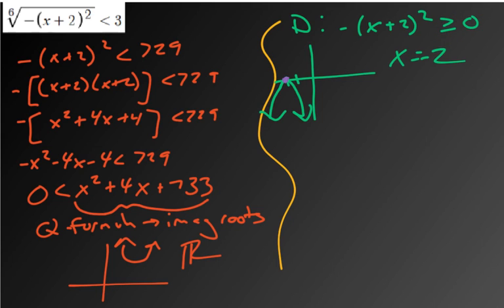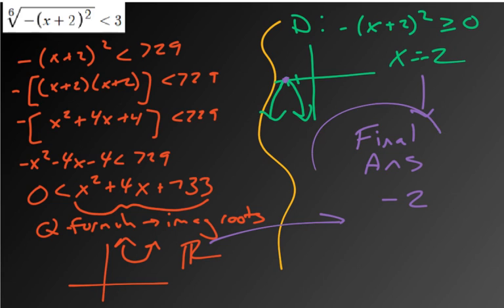So then it seems like anything in the reals works and solves this problem, but we know that the domain is only defined for one number. And so basically you just combine those two things, right? And the final answer would just be that number, negative 2, which is kind of weird. But this is a good example of one where the domain really affects the answer, right? We're losing literally an infinite amount of numbers from our answer just because the domain is this one number, which is kind of weird. But yeah, that's one where the final answer would just be negative 2.